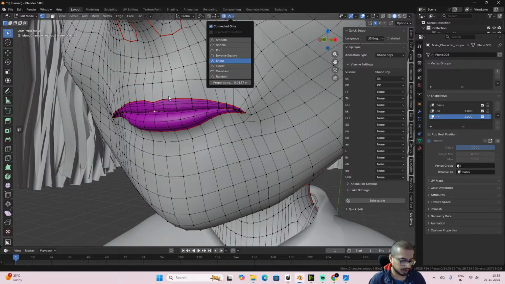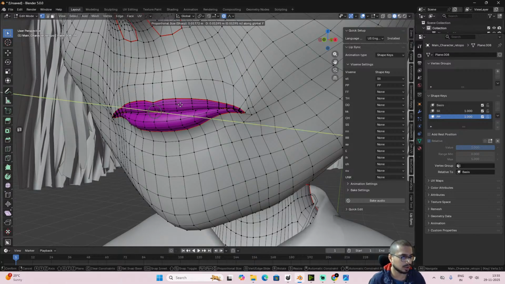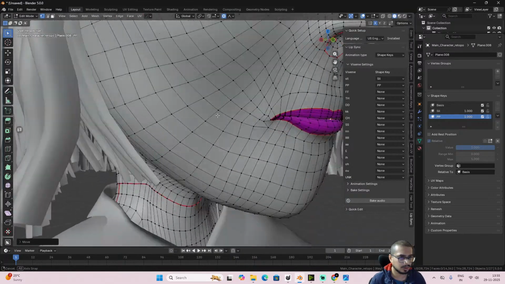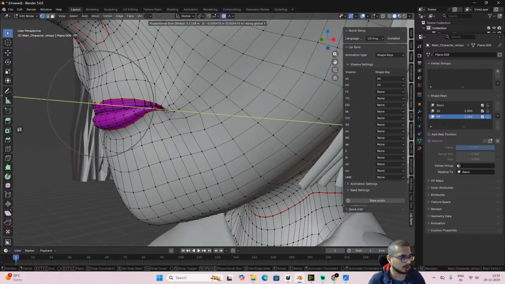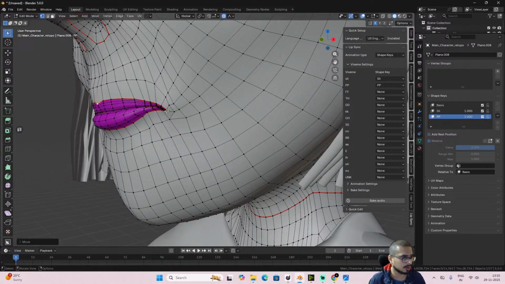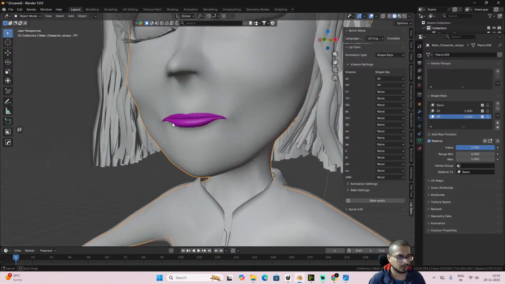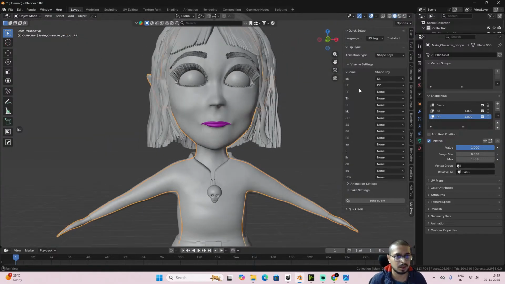I'll turn on connected only. GY again. And move this one a little forward to something like this. So P is done.